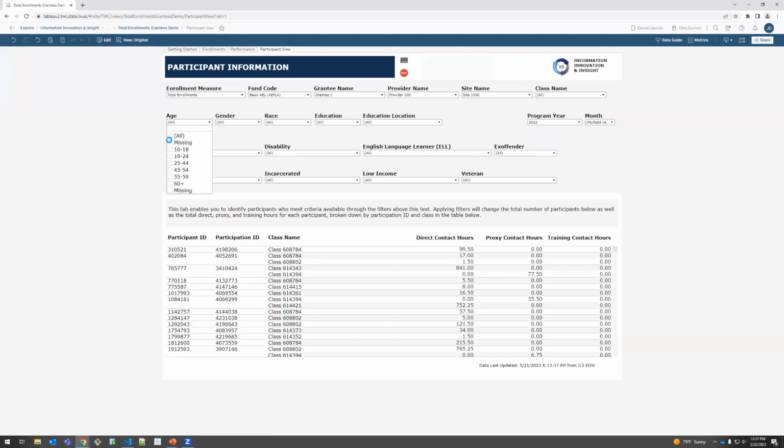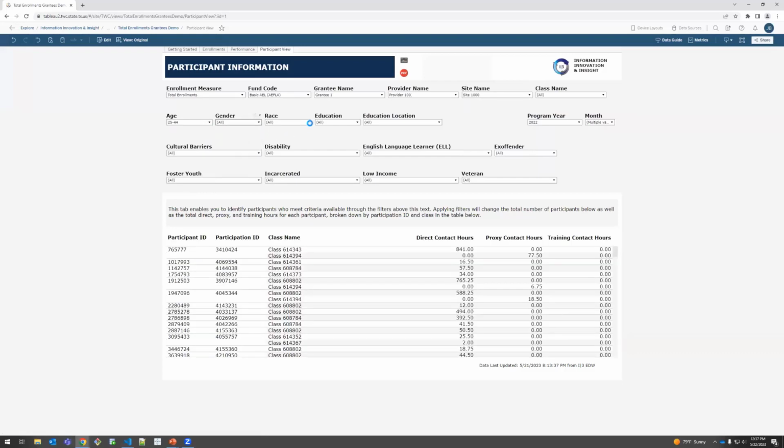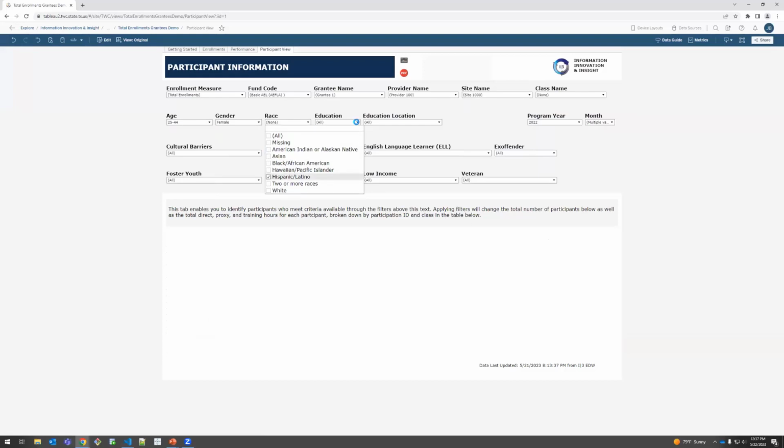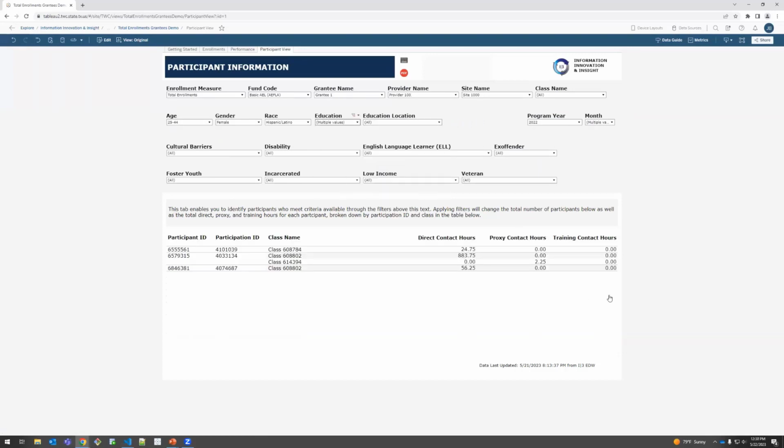But if we want to filter it down more and say, let's look at people who are just 25 to 44, who are just female, who are Hispanic or Latino, with an associate's or, let's say, a high school diploma or equivalency, you can see as we're selecting these filters, the data set itself is filtering down quite heavily. As we start getting past these demographic filters, what we have are what I think of as status filters.